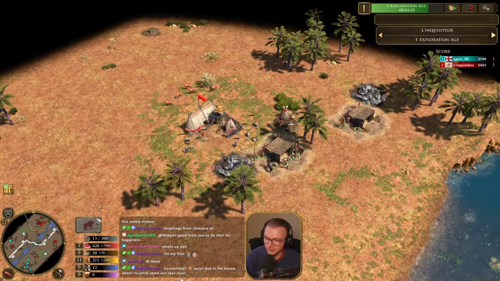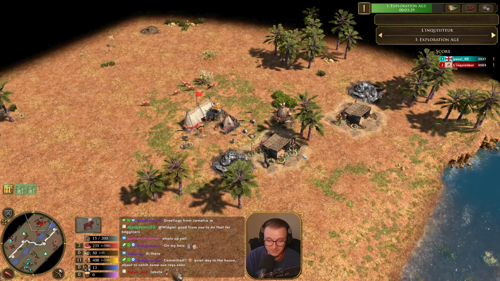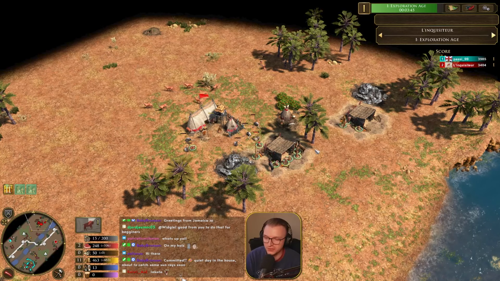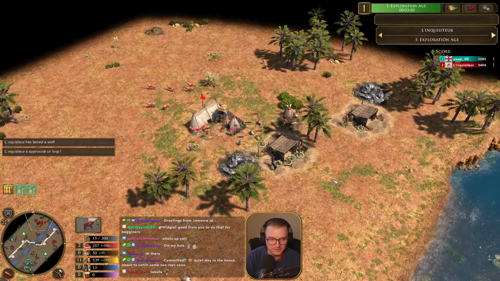Let's have a look at Lur Inquisitor. It does have the first card available. We don't actually see a trade post here at all, ladies and gents. No trade post has been opened up yet, which would be quite an interesting one to do if you can, because that's just going to help you get further cards.